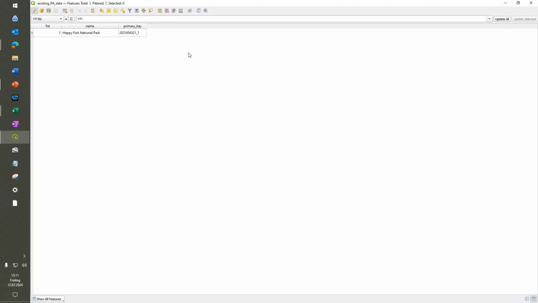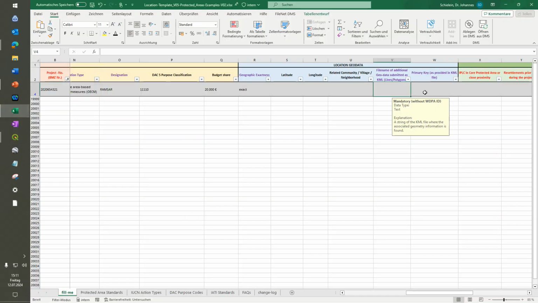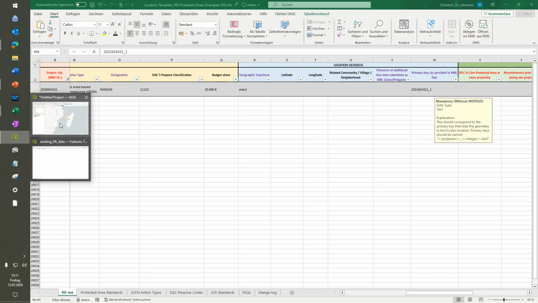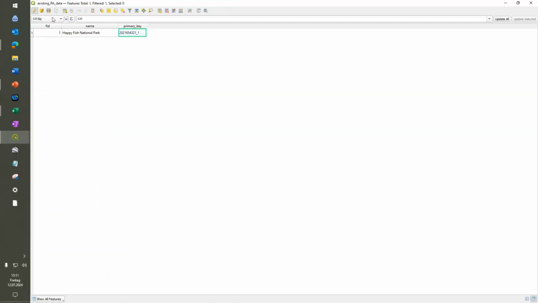They should be unique, of course. This primary key I can copy as well and already put it into my table. And then I would save this, stop editing and export it as a KML.